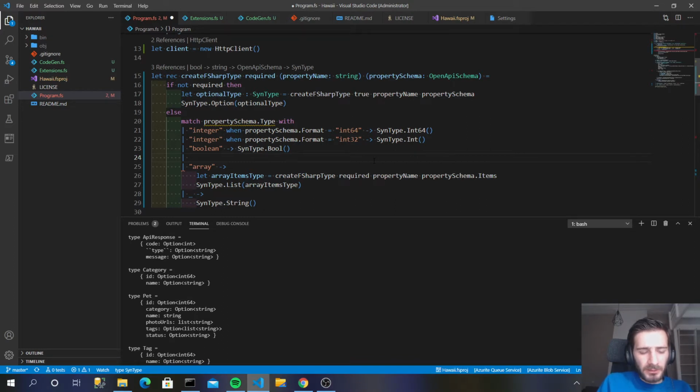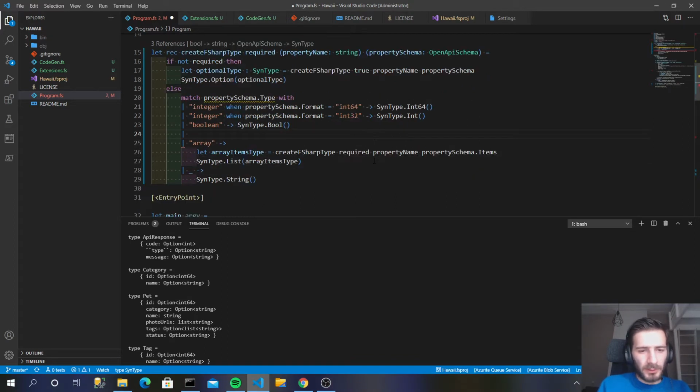So I saw some interesting things with the string type. You could have a string type when the format property schema, when the format is a unique identifier, UUID. I think it was this case.